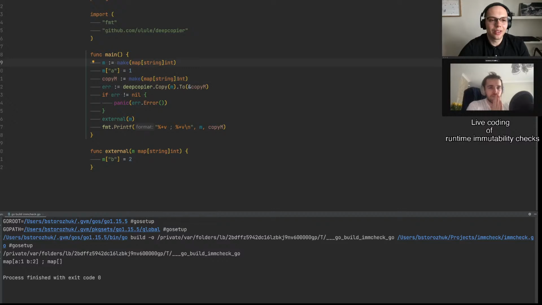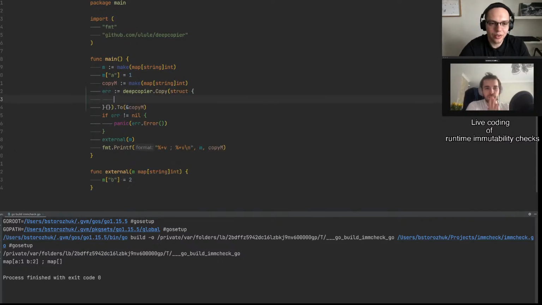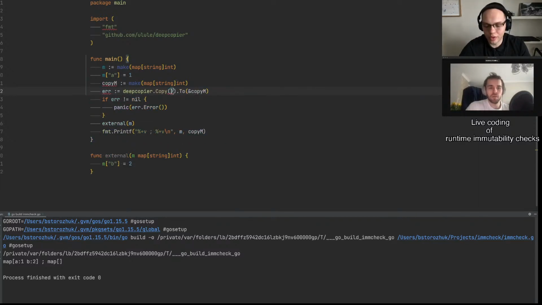What if we just try a struct? I'm just curious. Just make a slice maybe, because it's a horribly simple example to make a copy of a slice. I don't care. I was just curious if it's going to work or not.